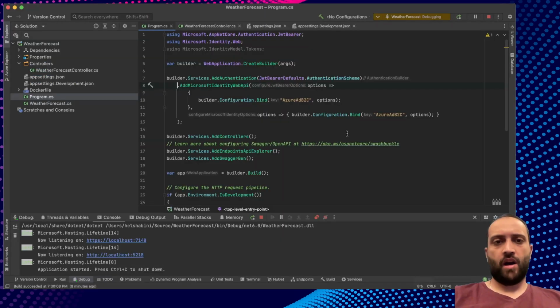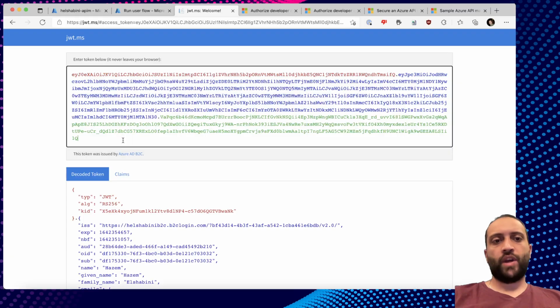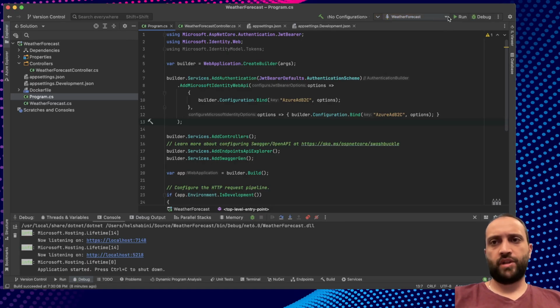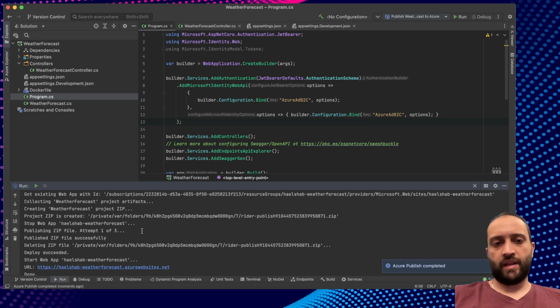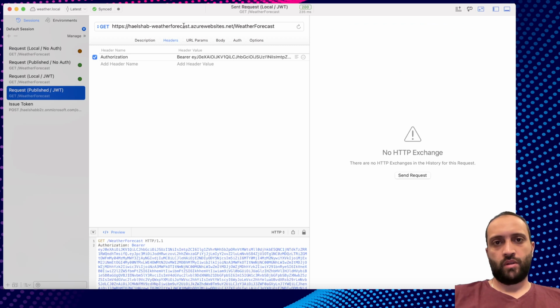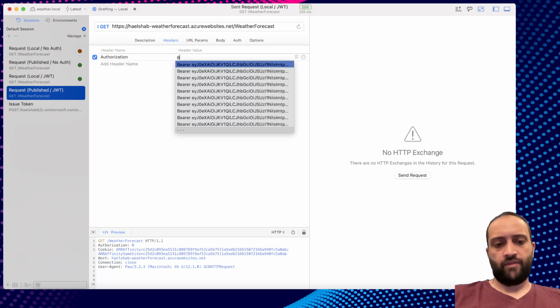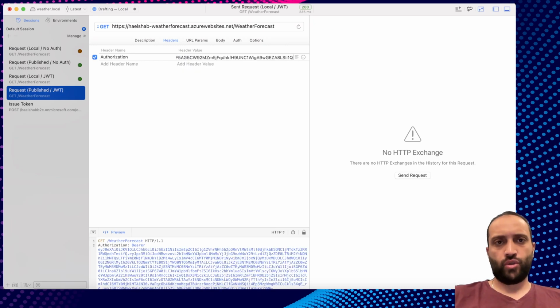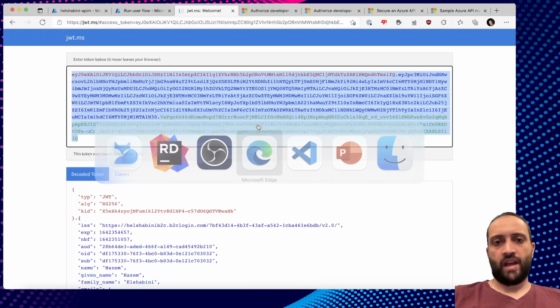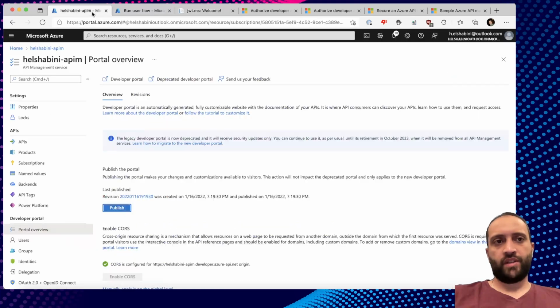So now this API properly validates the token via B2C. But here we had to, of course, issue the token manually. That's fine for now. Now let's go ahead and publish this application to the cloud. Good, and the publishing is complete, so I can now go back here and try the published version. And again, it hasn't been that long, so the token should still be active, and we get a response back. So now let's see what happens when I configure this API on API-M.